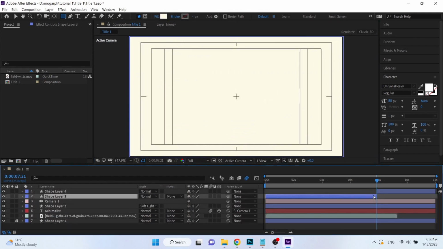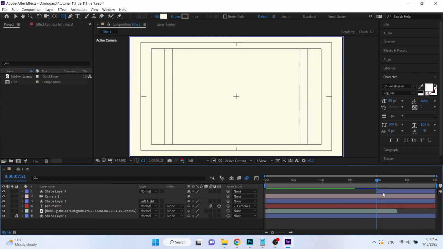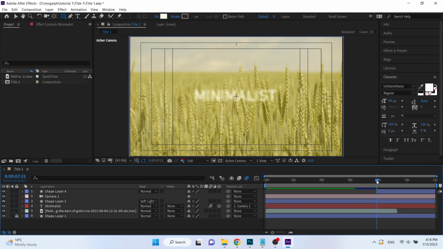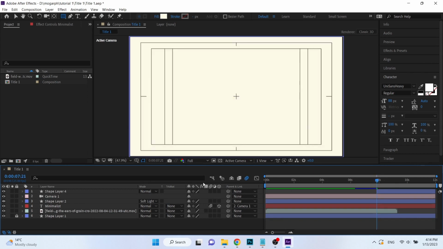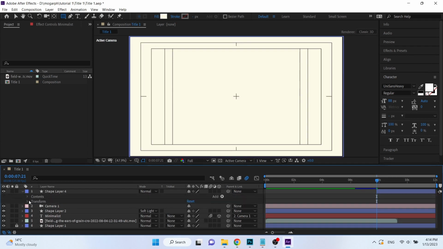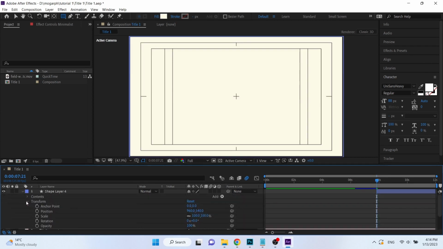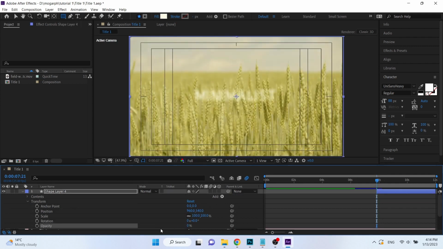Press Ctrl Shift D, cut the layer and then adjust the opacity to 0 and add a keyframe to blend.